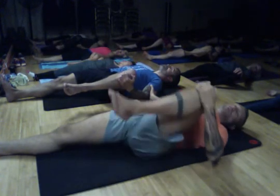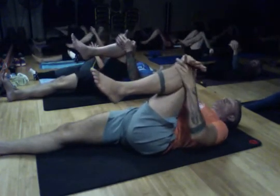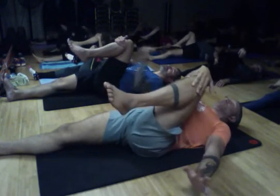Bring that right knee back into your chest. Left arm is going to reach over and grab that right knee. I guess that would be your hand, not your arm. And then, I'm having a tough time today with body parts, forgive me.